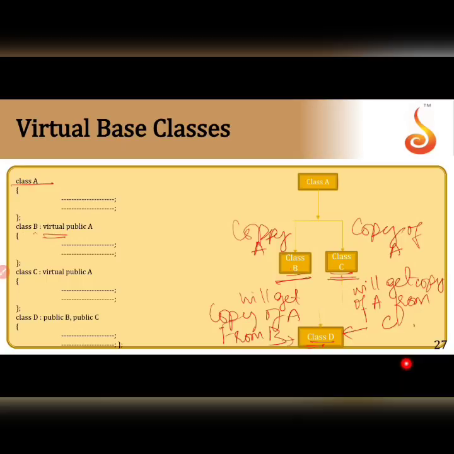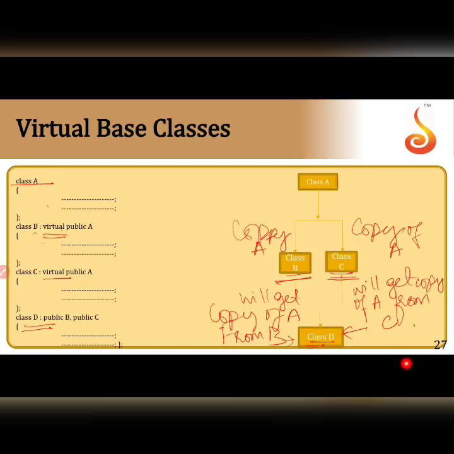So when I say virtual here, it will make sure that only one copy of A gets passed to B, not multiple. So this is how we create a virtual base class. And why we need it, we have also established. Because of this, only one copy of A would be passed to C, and when you call it, there will be no ambiguity because there are no multiple copies of the same functions, right?